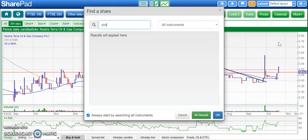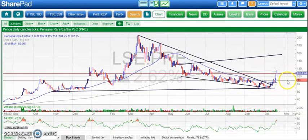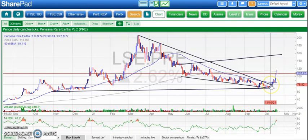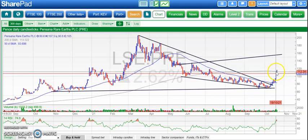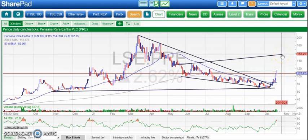A lot of speculation swirling around Pensana at the moment. I won't address any of those directly, but just look at the chart. Here we've got a falling wedge break that we had at 79 pence earlier in the month, around a week or two ago. We've already hit the 200-day moving average, which is always the first target — that's £1.12. A weekly close above £1.12 would take the shares up to £1.60 by the end of next month. Looking pretty sharp there on Pensana.